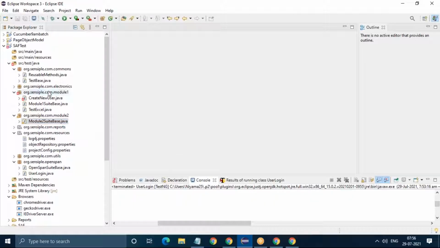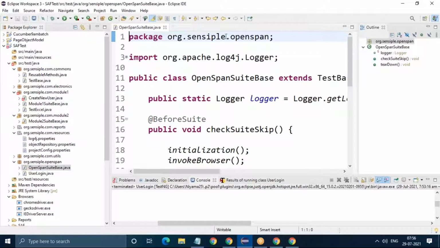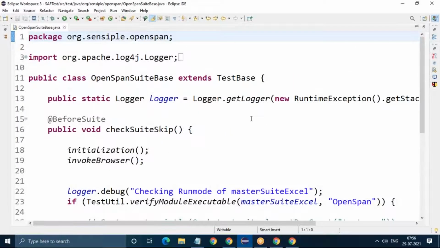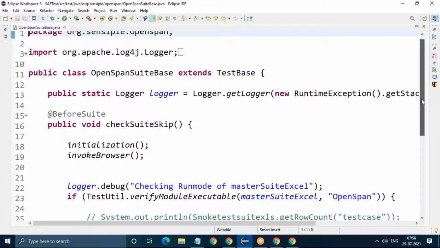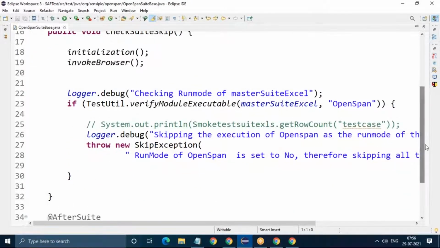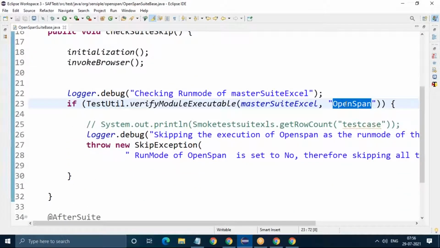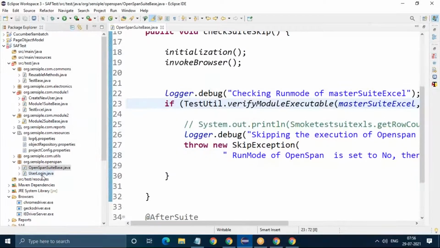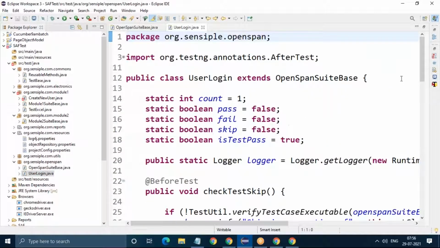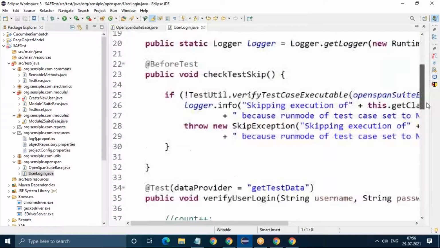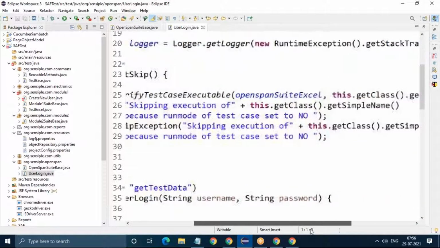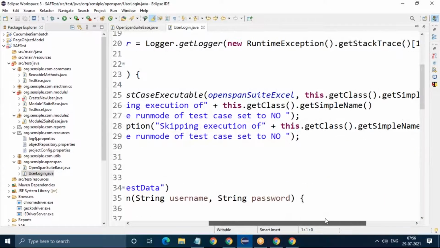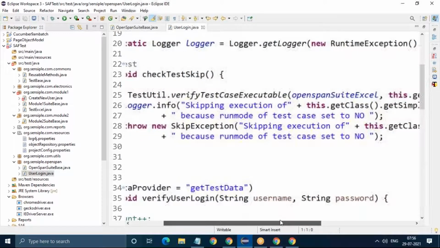After that, inside verify module executable. Yeah, it is showing module executable. Then coming to test case, here we updated the Excel sheet.